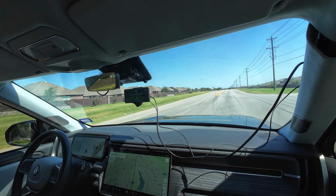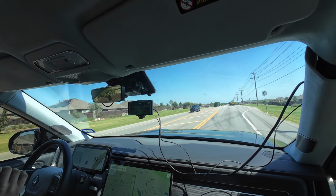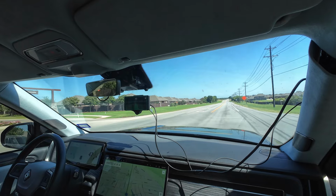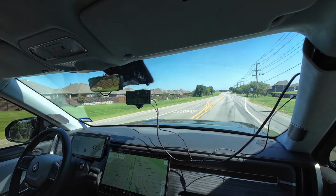This is what Living in Chaos was talking about. I see why. And you can engage this above 20? Yes. Or you can even engage it below 20 as long as the conditions are correct. If you have a lead car in front of you and you could see clear lane lines, then you can engage under 20.